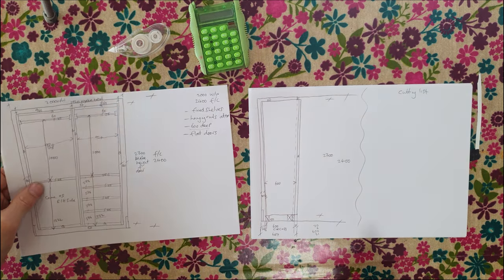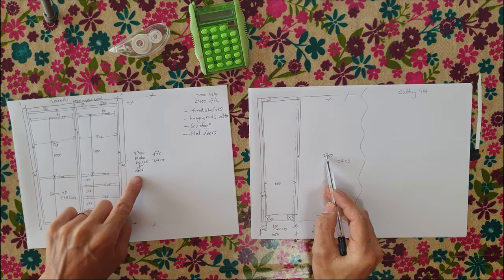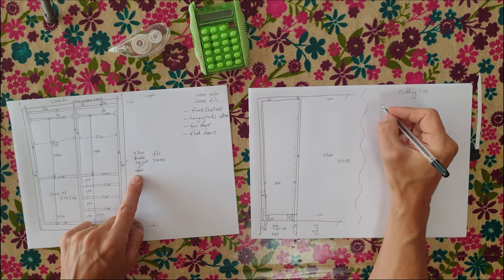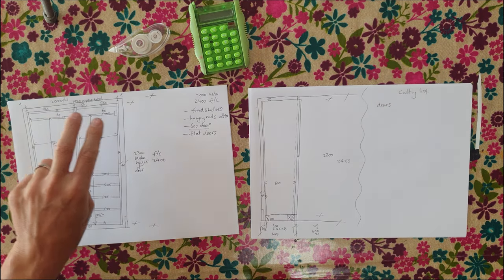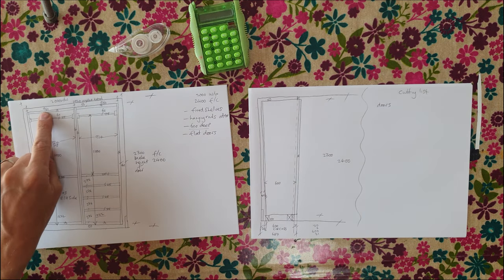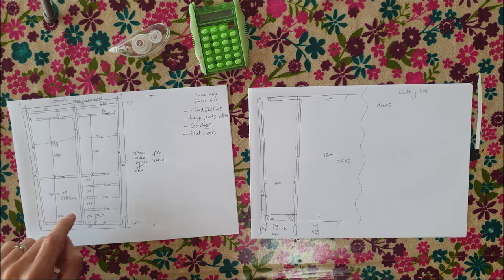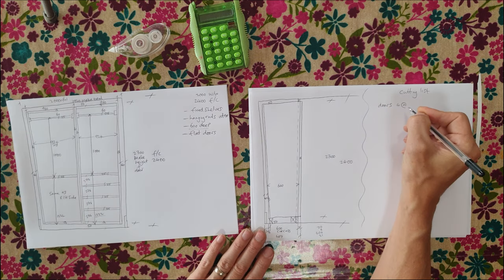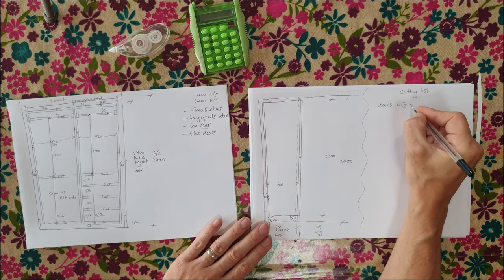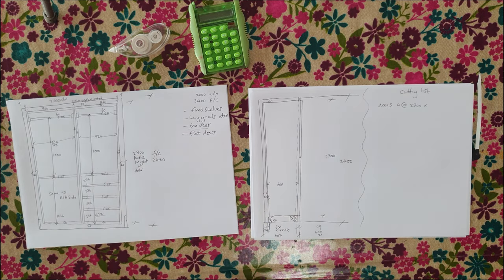So we know the overall height is from this point to this point, 2,300. And here it also shows 2,300. So we've got doors. We're going to have two here and two here, aren't we? We're not going to have a massive 960 door because this carcass is 960. We need to divide that in two. So I have two doors, four in total. Four at 2.3 by... how do we work out the widths?